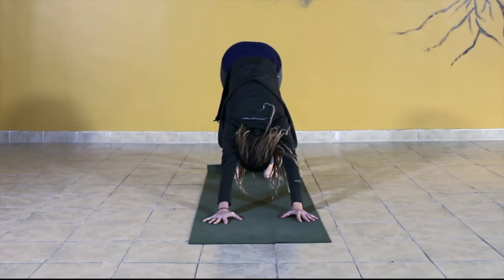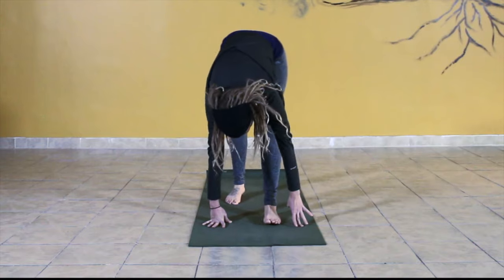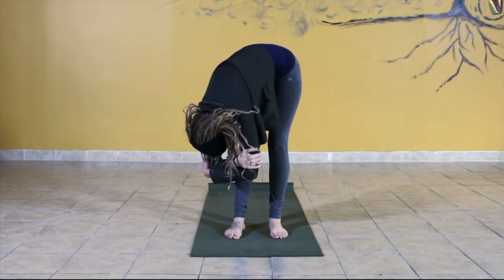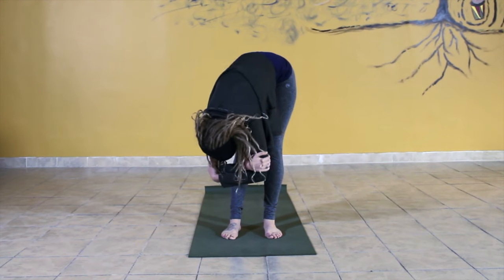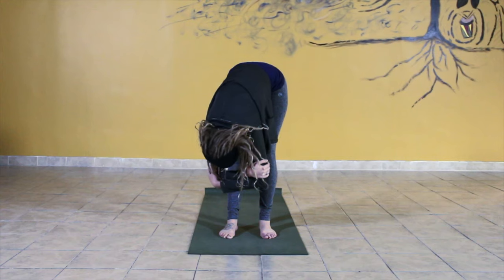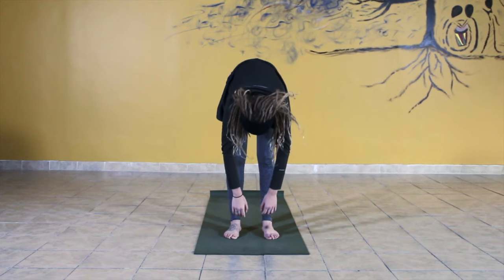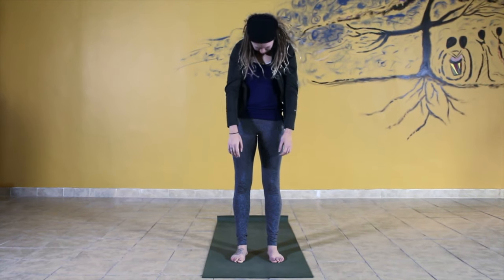And then finding stillness. We'll walk the feet towards the hands, coming into forward fold at the top of the mat, grabbing opposite elbows, swaying in ragdoll, keeping a gentle bend in the knees, allowing upper body to be heavy, shoulders heavy, head and neck heavy. Releasing the arms down and rolling up one vertebra at a time, always allowing the head and neck to be the last to come up.